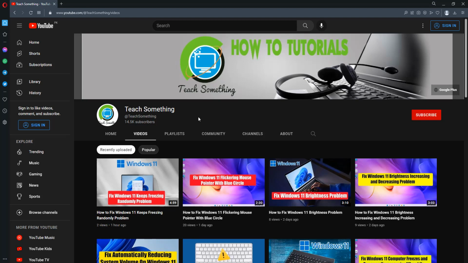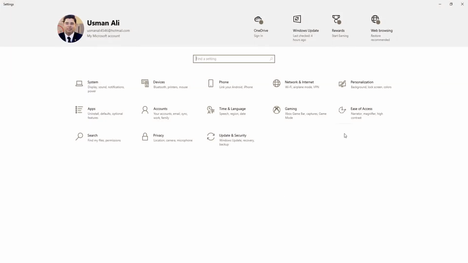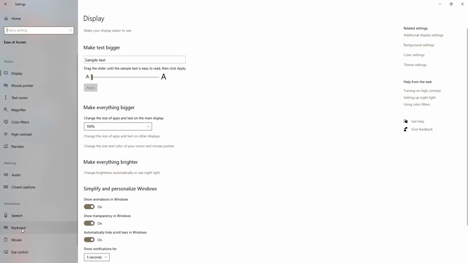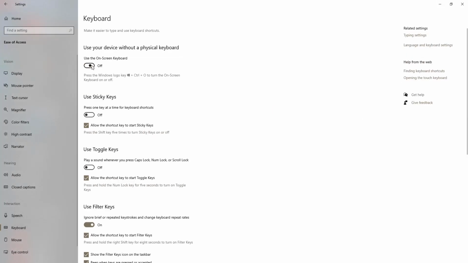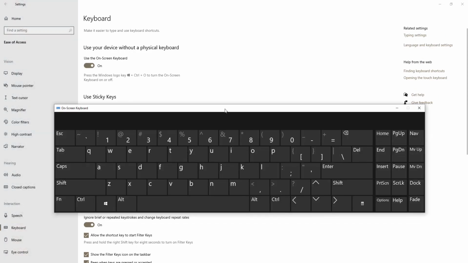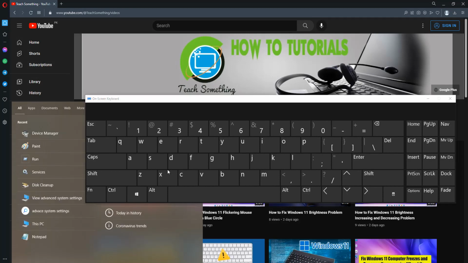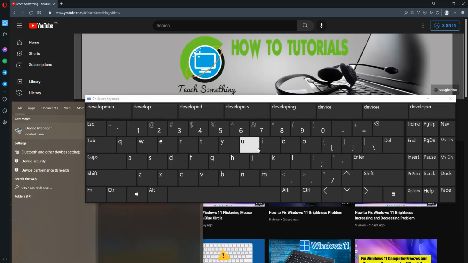The next method is to go to the Settings of your Windows, click on Ease of Access, click on Keyboard, and turn on the On-Screen Keyboard, close it, and in the search box type Device Manager.